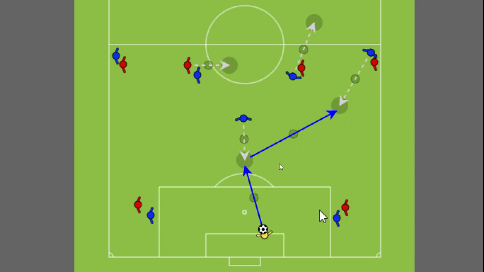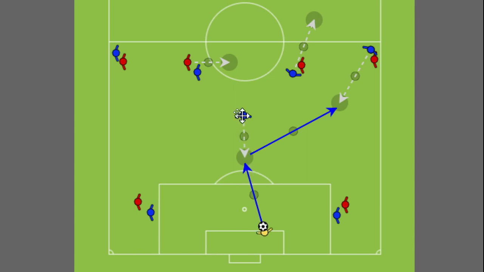So now there has to be communication between the goalkeeper and the central defender to really understand that the central defender has to be a little bit higher, because if she starts here, she can pull a mark and be marked right here, and in that situation it'll be a very dangerous situation to pass. So it's very important that the central defender goes a little bit higher, and in case she is free, there needs to be communication by the goalkeeper that she needs to drop now so that the goalkeeper can pass her the ball.